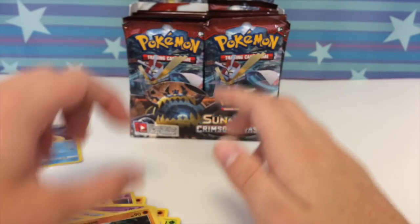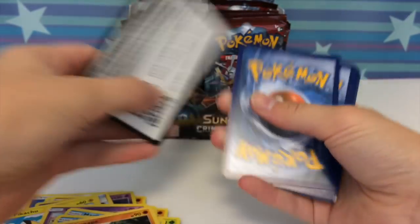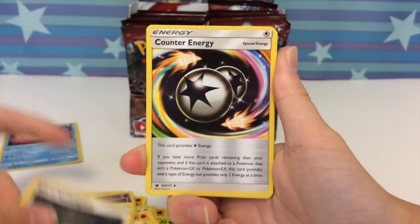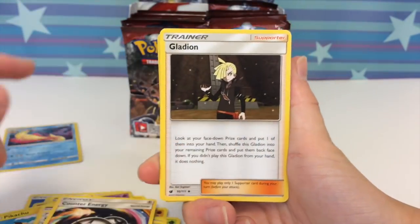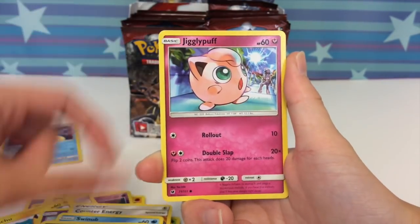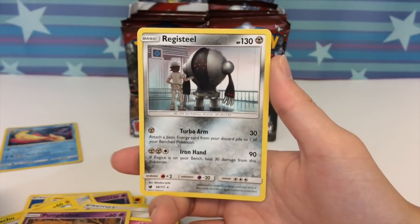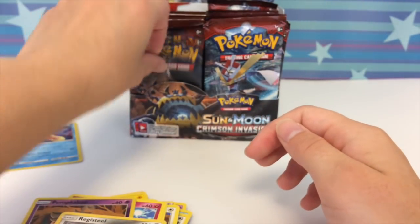I'm so excited about this. If I take a little bit longer than usual with this video, I just want to make sure to enjoy this set. There's a lot of stuff here — this green card was actually really good at pre-release. Jigglypuff is spying on a person, totally normal. A Pumpkaboo that looks kind of creepy, and a Registeel that looks cool. There are a lot more people in the artwork this time around — kind of strange.